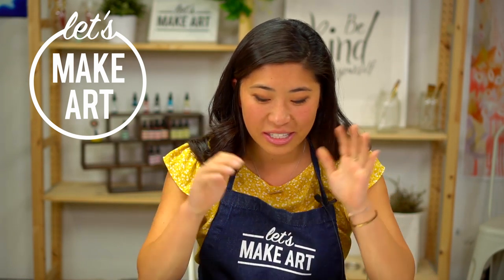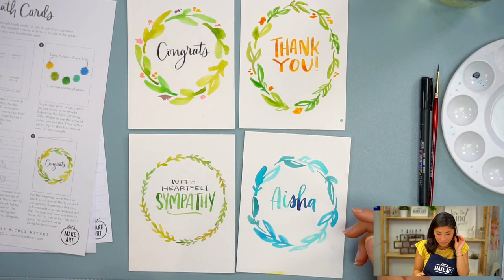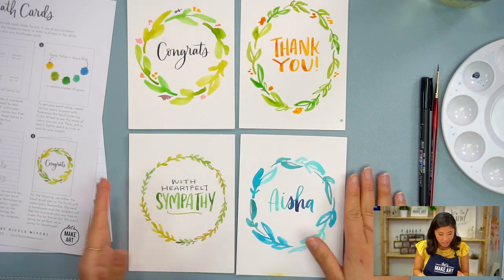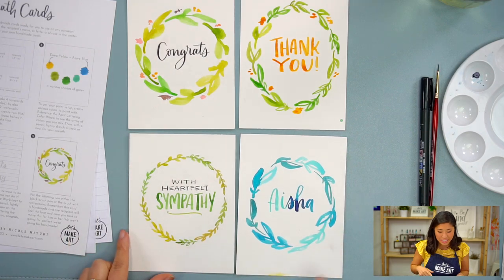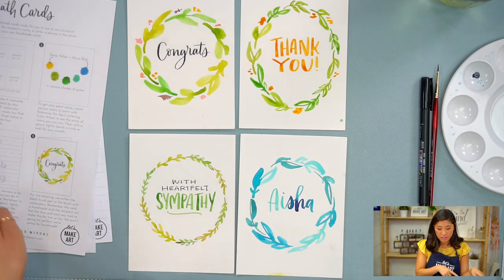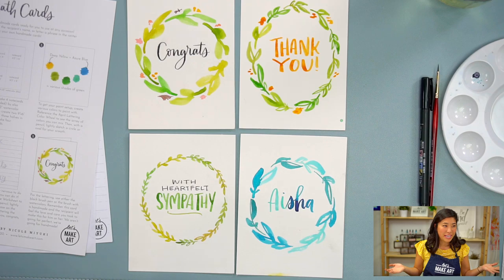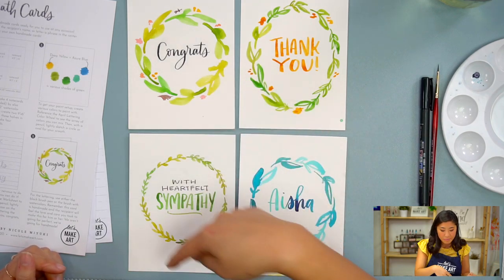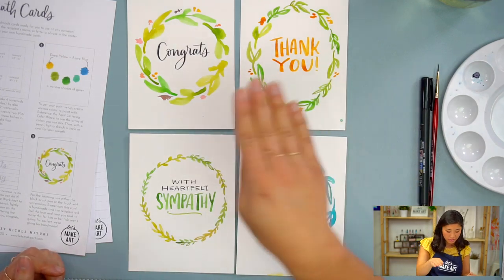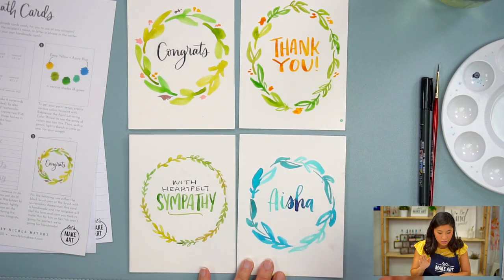We are continuing on with this watercolor slash lettering project, and we are making some more cards. So we're making wreath cards, and I say some more because if you've been with us for our February box, we actually did a bunch of cards then, and I wanted to do more because we all can use cards for any occasion. So I wanted to make some that you can use for thank you cards, congrats cards, sympathy cards, and then of course writing someone's name. So those are the different cards we're going to be making here today together.